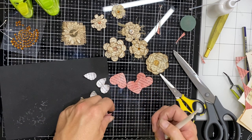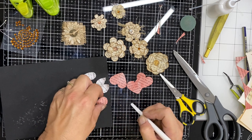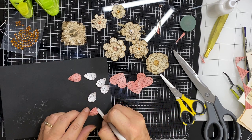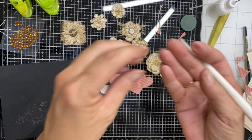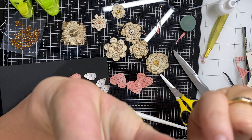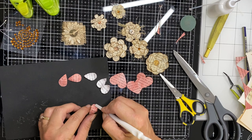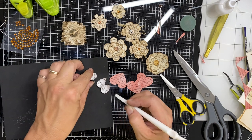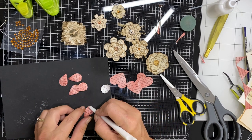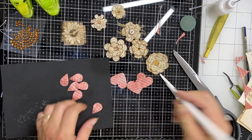All right, so from that, I'm going to turn them over so that now my red side is showing. And I'm just again going to flatten out my top. So each one will turn over and I'm just going around the top. So now I've got a slight curve and a flatter top. And around that one. Three, four, five and six, and you can do as many or as little petals as you like.